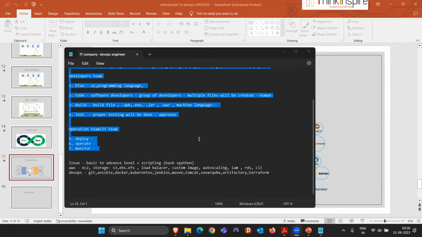Other than that, on an everyday basis, after the class, once you are enrolled, you'll get the drive access. On that drive, we will be uploading the video recording every day. Second thing, you will be able to see the documents, whatever documents we are using, and the lab files we will be performing will be there.